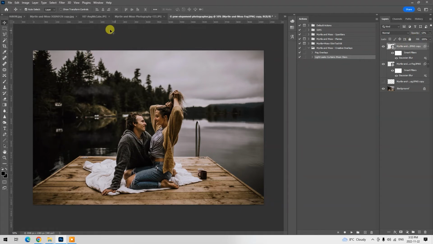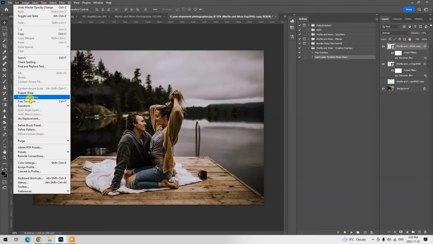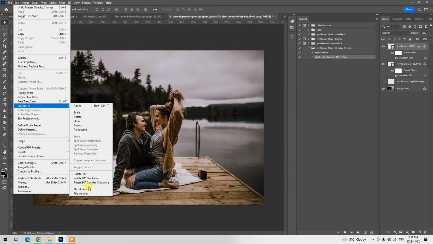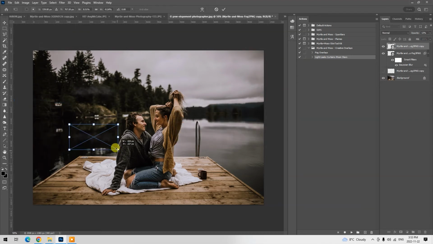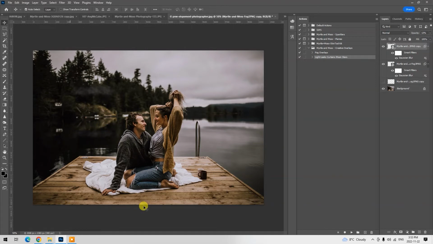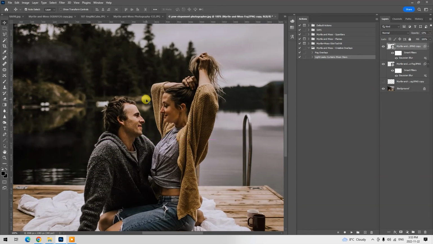Another thing that you'd want to do if you're being really nitpicky is squish it a little bit because there's a little bit of distortion there. So we're actually just going to go free transform, and we're just going to hold it and then flatten it a bit because reflections are usually squished a bit. So there you go. If you wanted to make it look really real, that's what you would do.